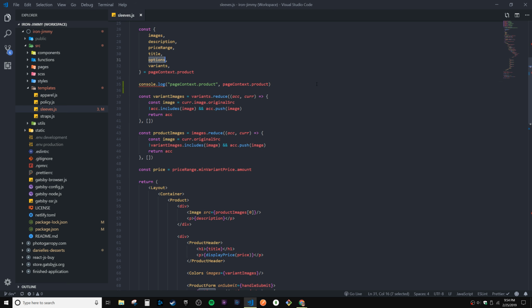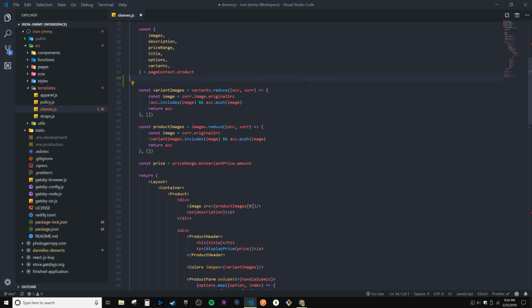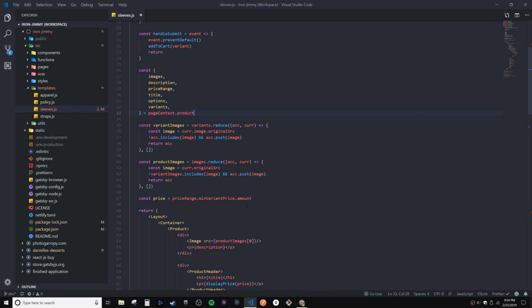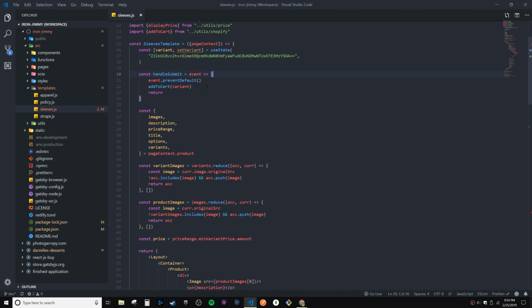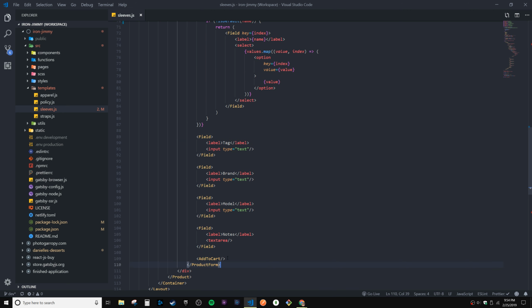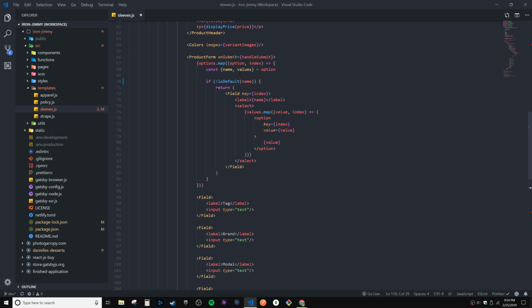Okay, so we're looking specifically at the options. We're iterating the options. It's printing to the screen. So now anytime an option changes, we probably got to do something.